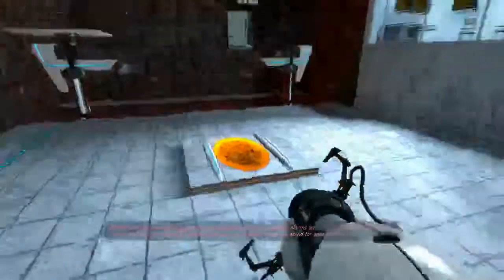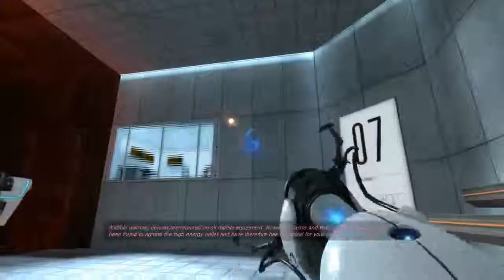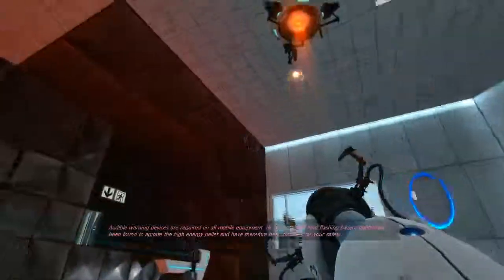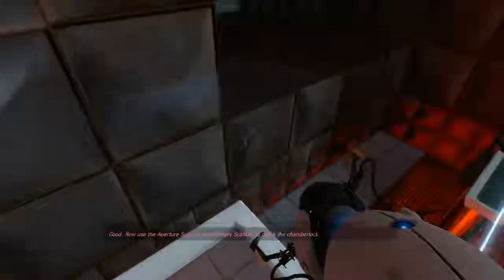Warning devices are required on all mobile equipment. However, alarms and flashing hazard lights have been found to agitate. Good. Now use the Aperture Science device on the stationary scaffold to reach the chamber lock.